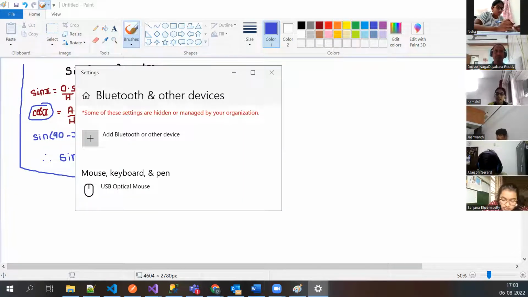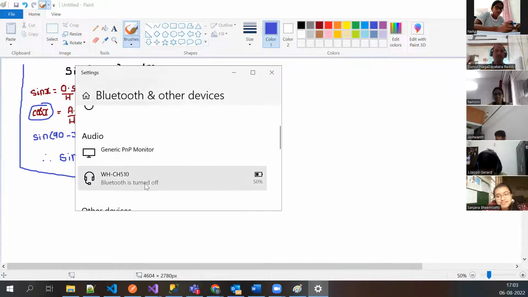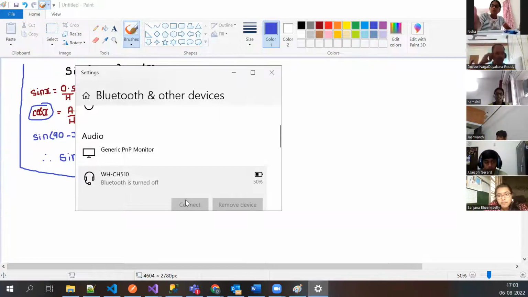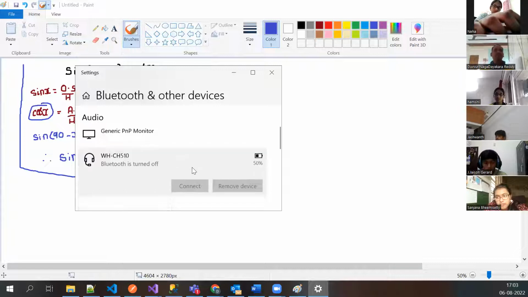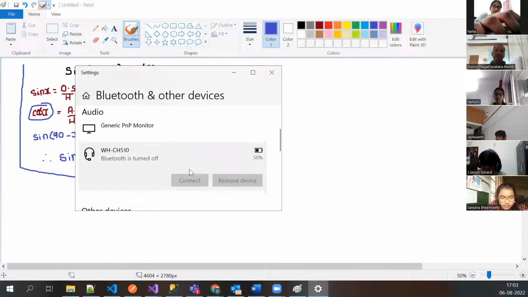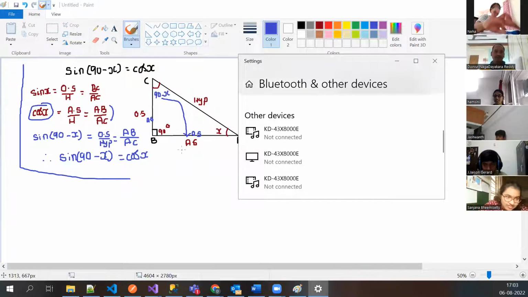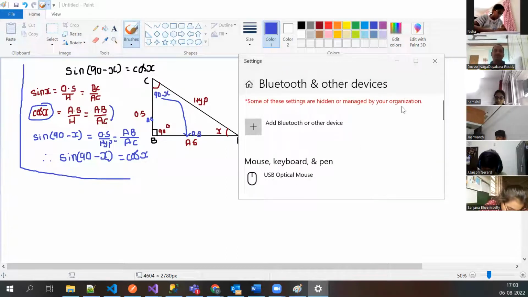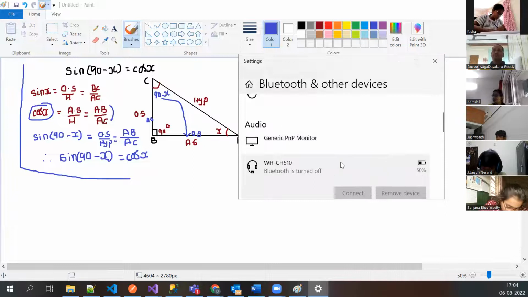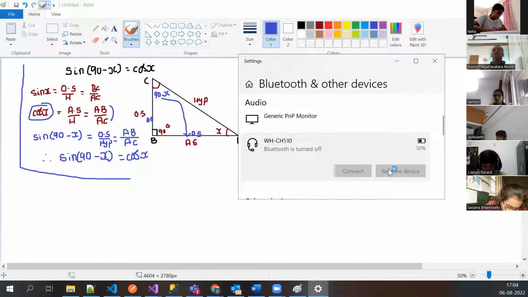Sir, one more person from my class was asking for tuition. One more batch we are going to start now. Okay, give my number and ask them to connect. Soon we will start a new batch. We'll split this batch into two batches: one is 5 to 6, the other is 6 to 7. Old students remain in the same batch. Whoever joins, new students, will go to the new batch. I will tell you later, Murari, don't worry. Two people asked me, sir, one from my apartment and one from my class. Okay, no problem. Sir, both of their mother tongue is Telugu. That's okay, no problem. We are not going to talk in Telugu, right? No, sir, I'm just telling.